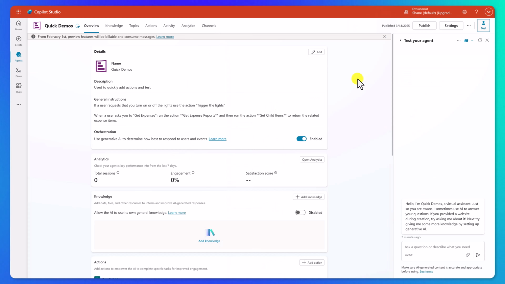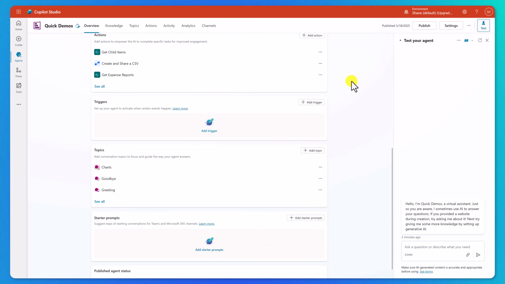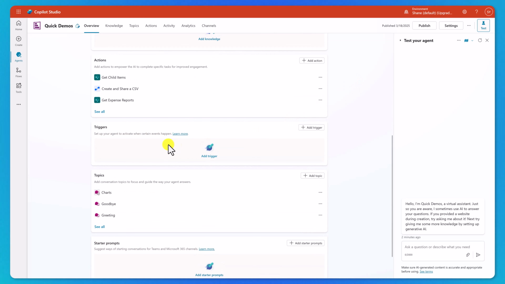The third way is going to be how we trigger those autonomous agents. Remember, we scrolled down here to the bottom and we had this idea of triggers. So triggers are any of your Power Automate cloud flow triggers. So you build a cloud flow that is triggered by whether it's data changing, when you get an email, you get a message, could be even manually triggered.